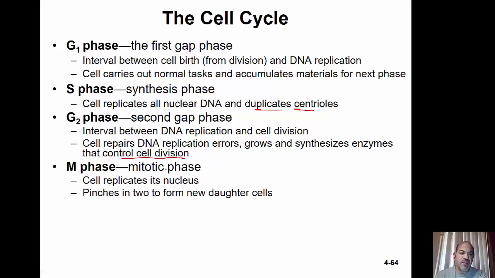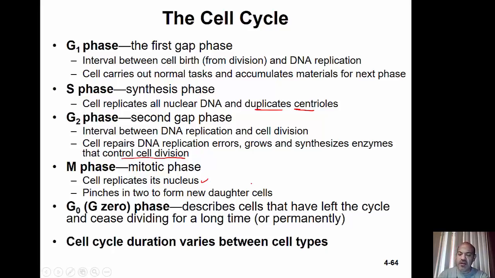And then we have the mitotic phase, or the M phase. Here, it says the cell replicates its nucleus, but that's another way of saying the cell is going to divide its nucleus, which is what mitosis stands for. And then finally, we're going to have the cell pinch off altogether during cytokinesis.